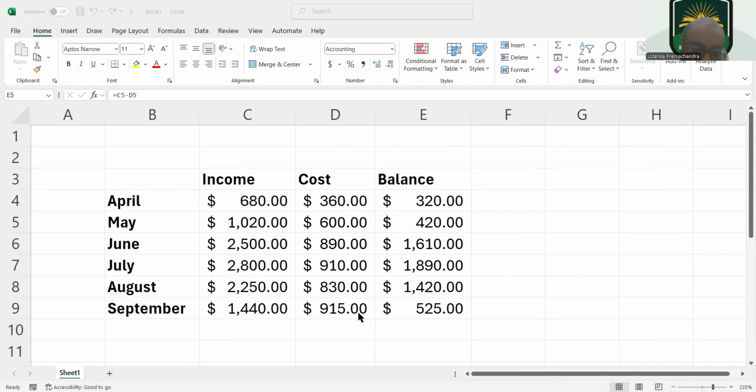Okay, like that, you can fill up the income and cost. The difference of the income and cost should be the balance. Okay, like that you can get it.